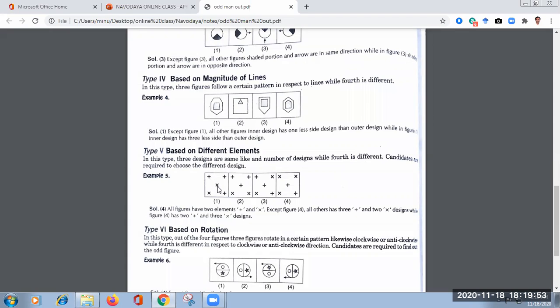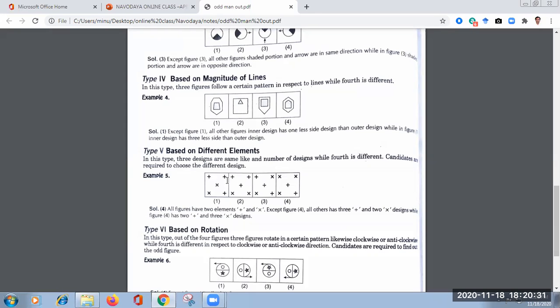Now we have to count the elements first. In such questions, the different elements can differ. So first of all, what should we do? We have to identify how many times an element is repeated. We have to count how many times an element is repeated. Suppose there is a plus element, and there is an into element. We have 2 elements. How many times is the plus element repeated? 1, 2, 3. So the plus element is repeated up to 3 times.